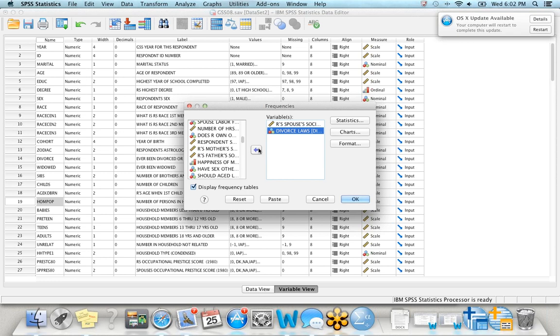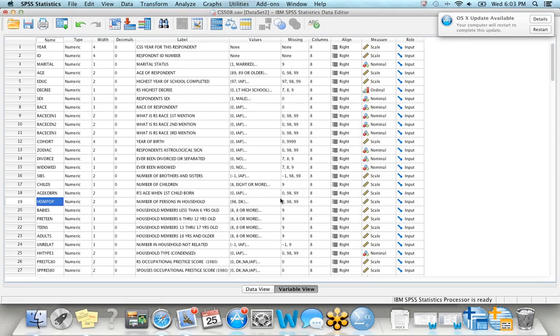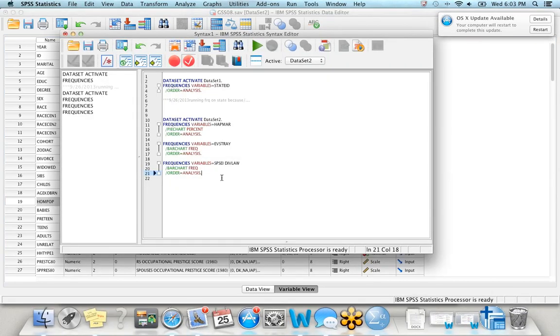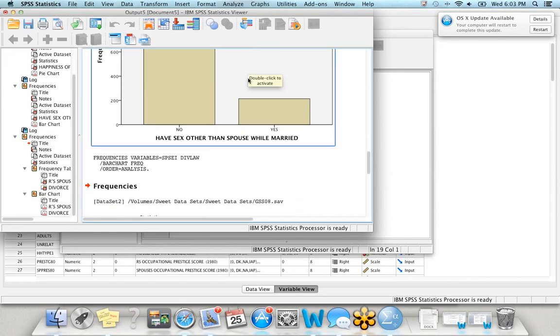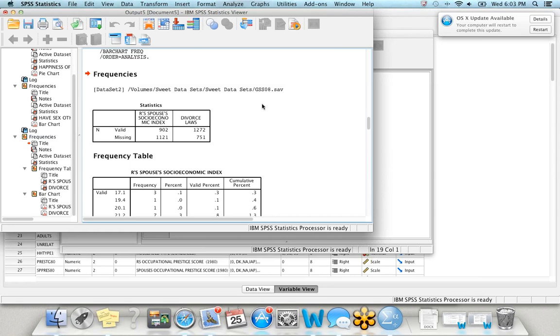I lost my page. Hang on just a second. Chapter 3. All right. It's just asking us what types of forces might predict if an individual is unfaithful. So that can be different for all of us. We'll just pick something different. And then it's asking us to create some summary statistics of these indicators and describe them. So that's why I would go into frequencies, and then I'm going to move over the variables that I want to do some analysis on. And again, I'm going to paste that into my syntax and run it from there. And it's going to give us the information that the question is asking for.